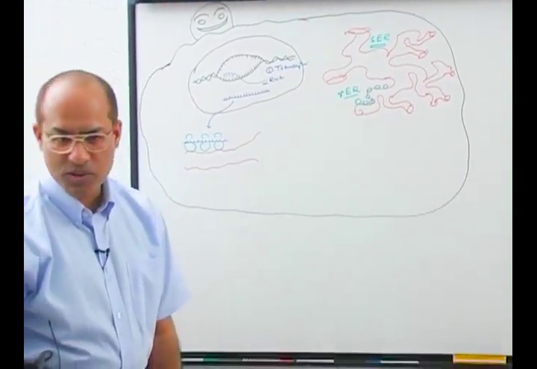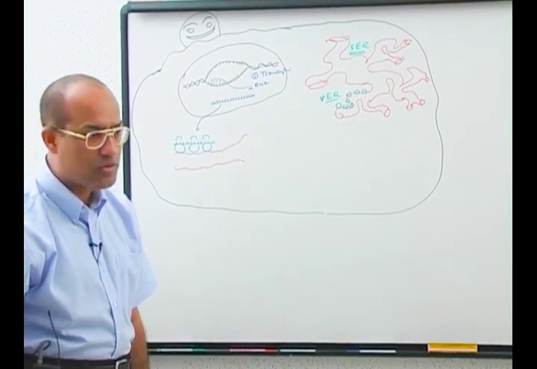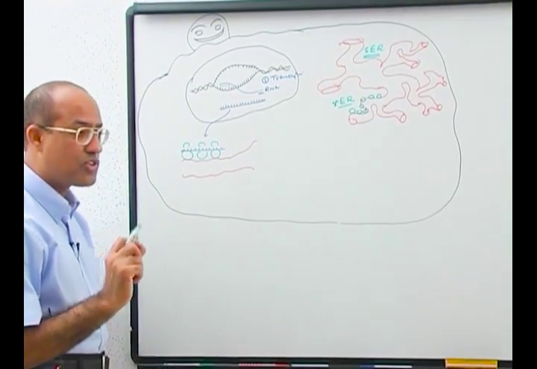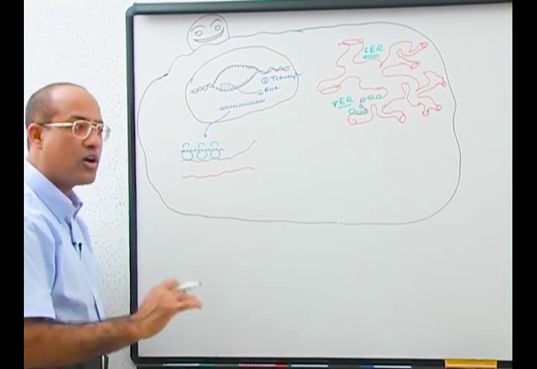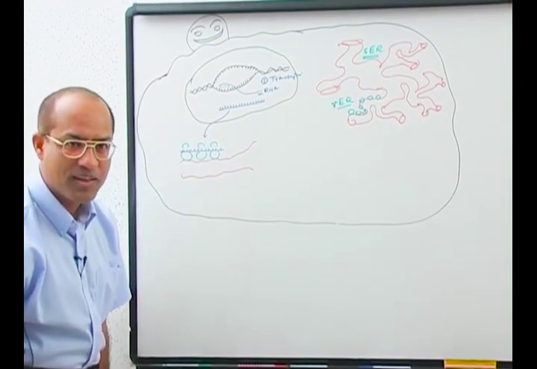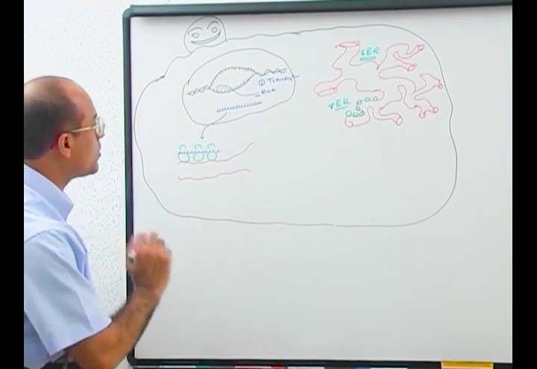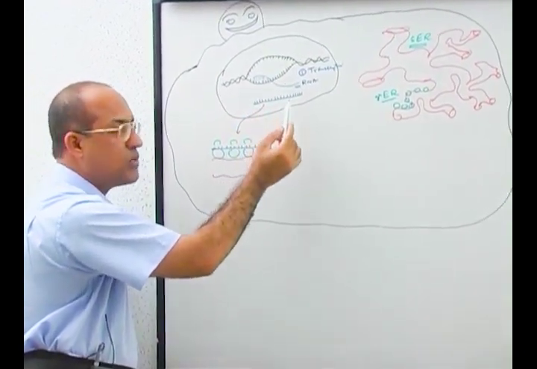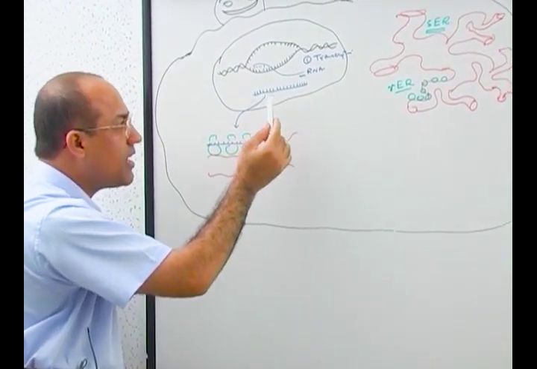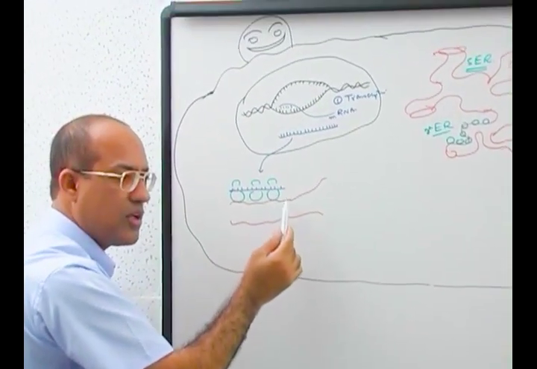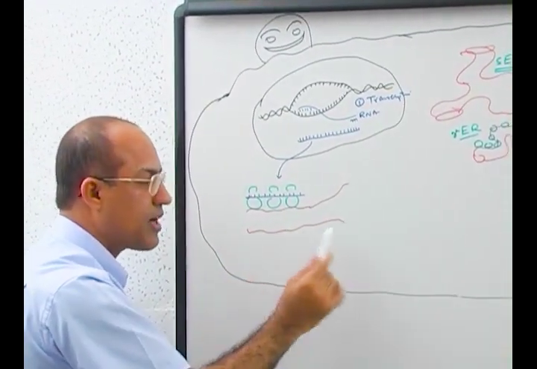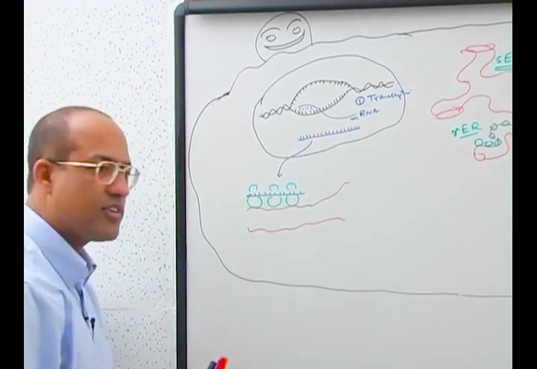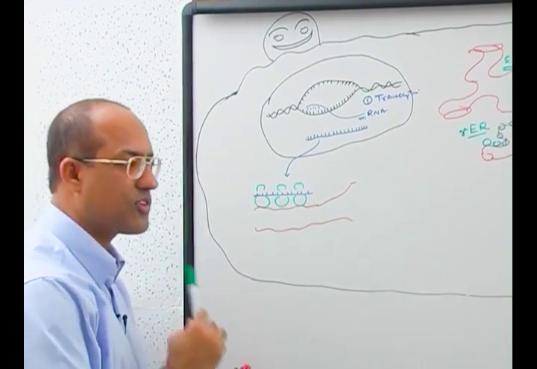Now, collagen is a protein. Is that right? It has to be synthesized by the ribosomes. So, of course, its synthesis will start on the rough endoplasmic reticulum or on the smooth endoplasmic reticulum? On the rough endoplasmic reticulum. So, what really happens? First of all DNA is transcribed into RNA, and then messenger RNA comes out, binds with the ribosomes on rough endoplasmic reticulum. After that, the process of translation starts.